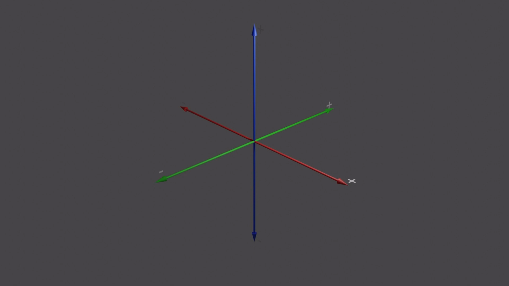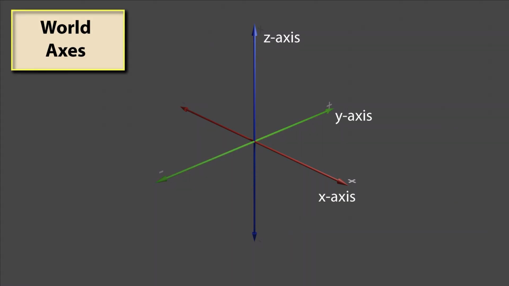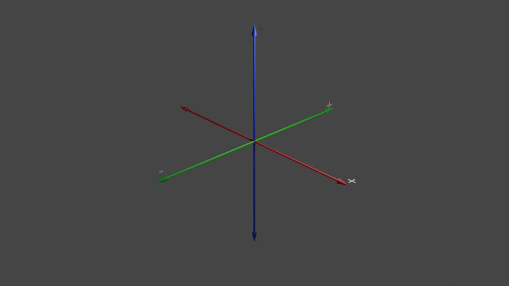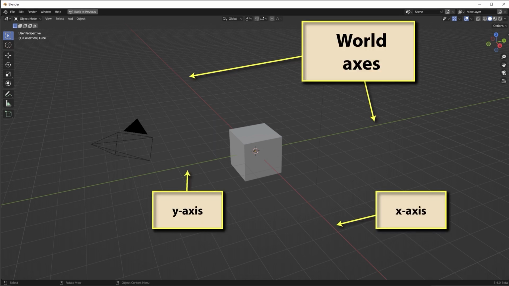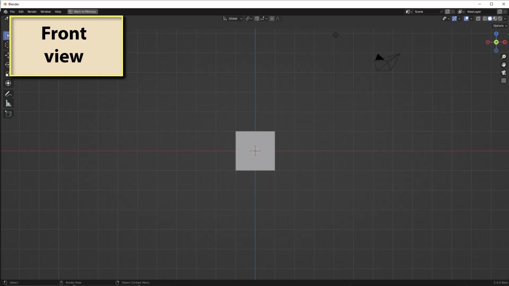The most important set of axes in Blender is the world axis. It is this set of axes that is used to measure and define the location of objects in our scene. In fact, when we start a new project in Blender, we'll see the x and y world axes displayed as a red line and a green line respectively. However, the z-axis does not appear. Because of our viewpoint at startup, both the x and y axes are visible. But if we change to the front viewpoint, the y-axis is now perpendicular to the screen and is no longer visible, but the z-axis is now displayed.